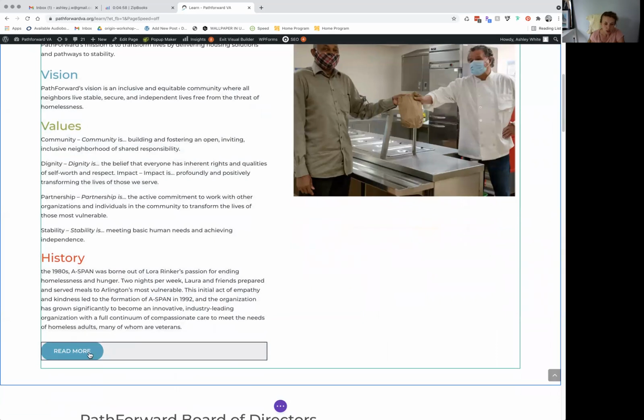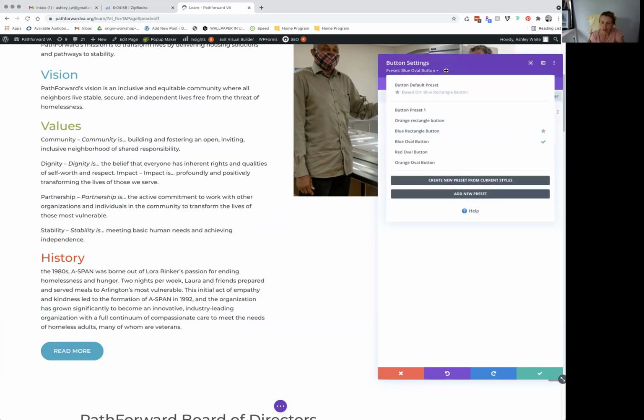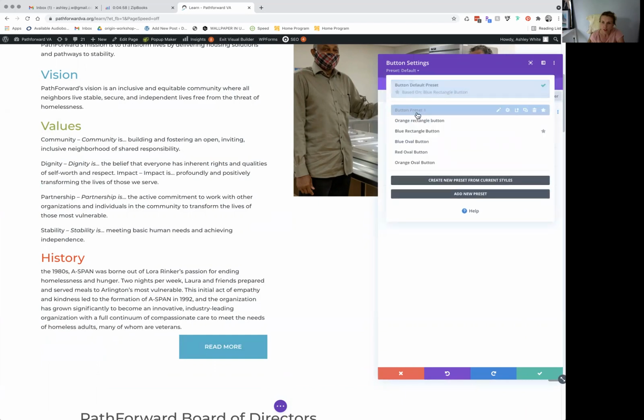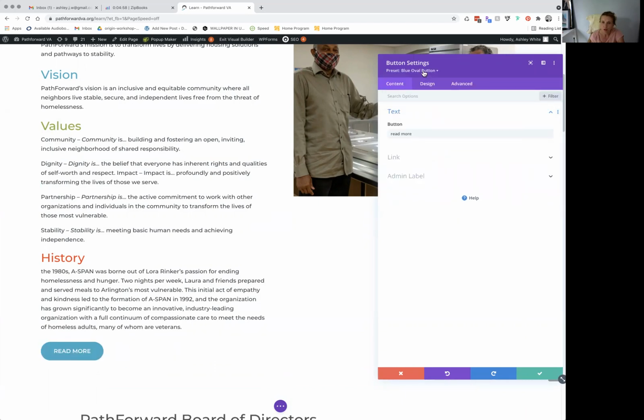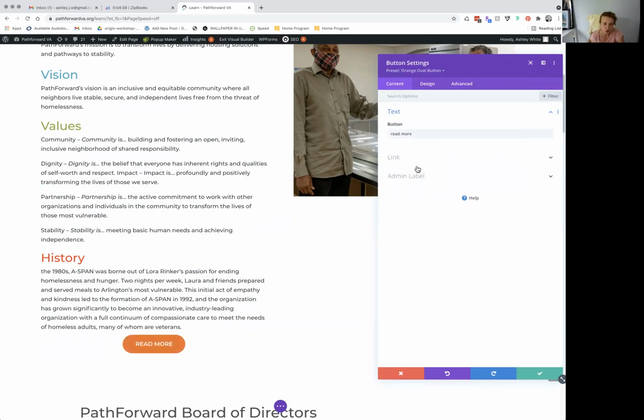Another thing we use throughout your site a lot is buttons. So if you click into this button module, what I've done for you guys is I've set up presets of different buttons. That way, if you want a button to be blue oval, oops, sorry about that, blue oval. Or say you wanted to switch this to the orange oval, you could just click this, and then you'll see, here's a good example of little things that you might need to alter yourself.